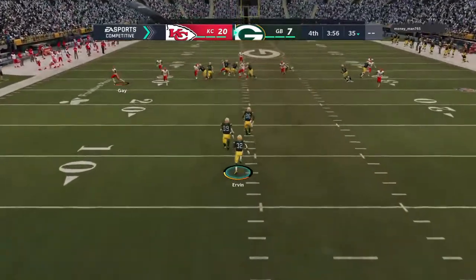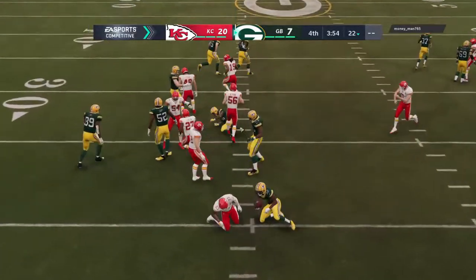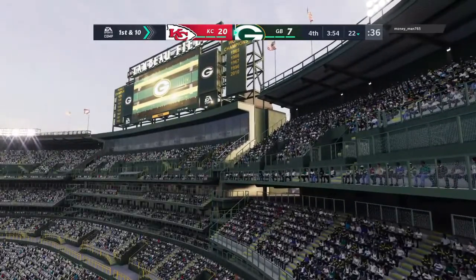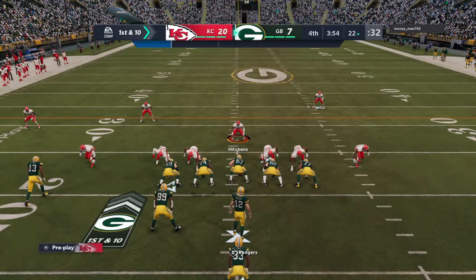Fielded in the end zone. Tyler Ervin on the return. The Packers take over 1st and 10 at their own 22-yard line. About set to get this drive started. The Green Bay offense at the line.